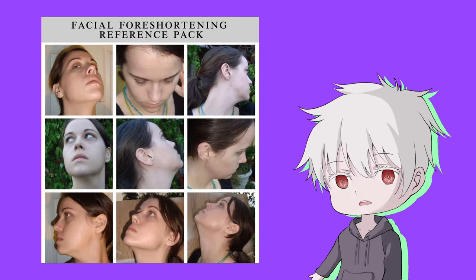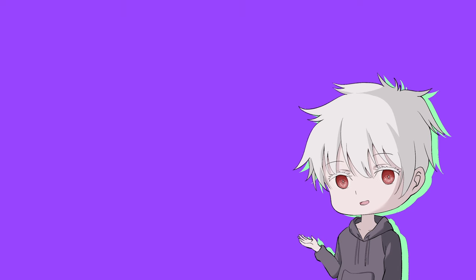Basically, just select one of the angles from this facial foreshortening reference pack I found on Pinterest and use the box method to draw it. Yoneyama Mai's preference typically falls within the range of these three angles, so you'll be all set if you can master drawing them. After that, follow the steps we've discussed before.